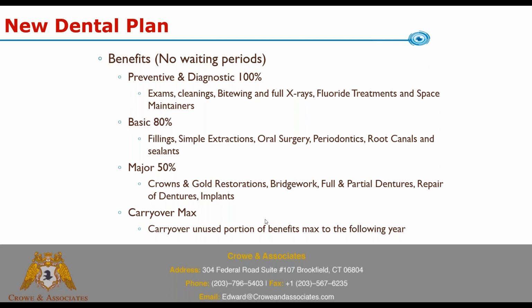In some states, it depends on the state. In some states, once the benefit's exhausted, you will still get the negotiated rate. So let's say you blow through your $1,500, but then you need a crown or something and you have no benefit left, but you'll still get the negotiated rate, which that discount is worth a lot. However, in some states, that is up to the dentist. In Connecticut, for example, which I never knew, that's at the dentist's discretion if they're going to give you the negotiated rate or not once your benefit max has expired, has been used up.